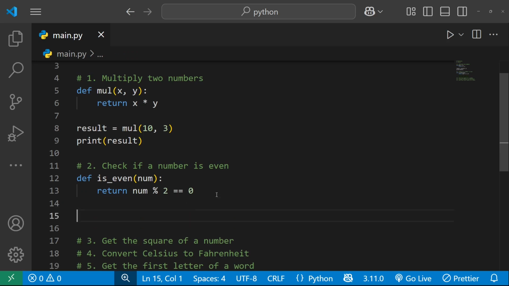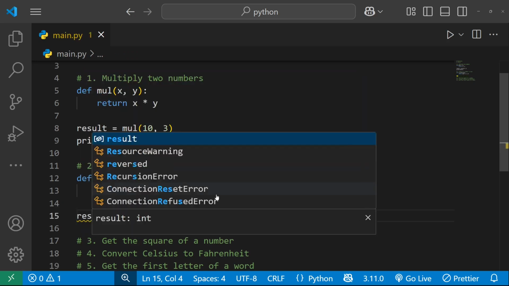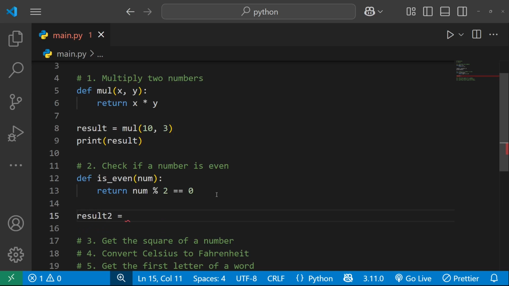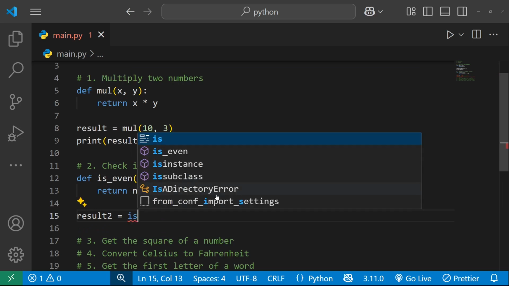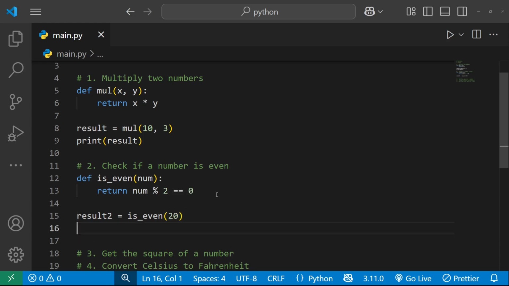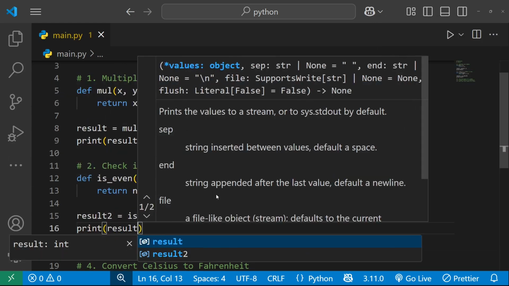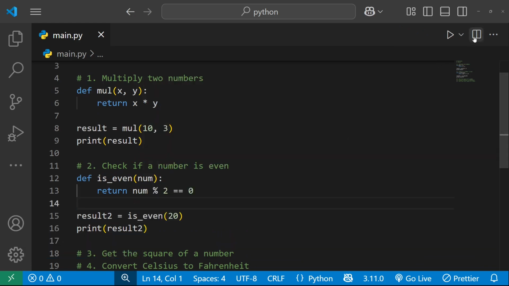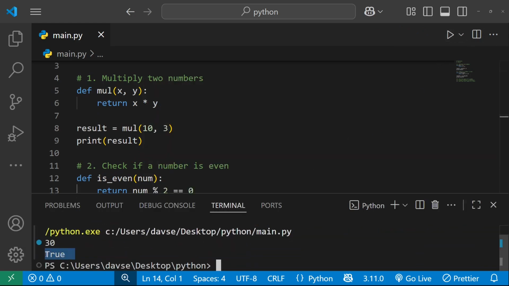Okay, so I will store it in result 2, for example. I will call is_even and send there, for example, number 20. So I will print it only to see what's inside, and you can see that it is true.